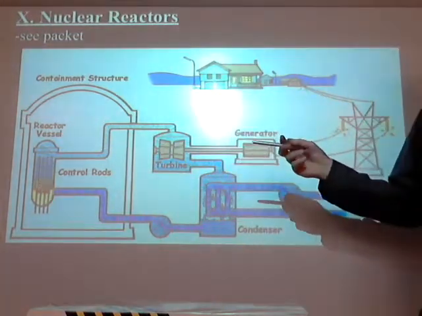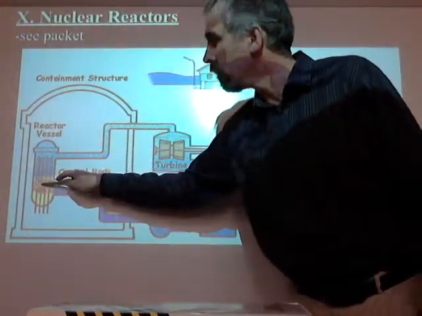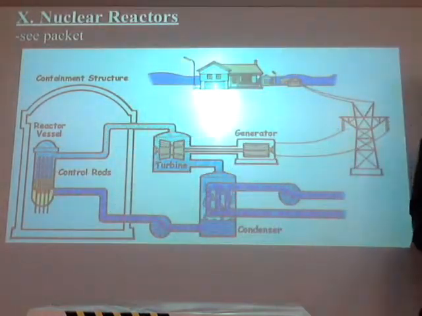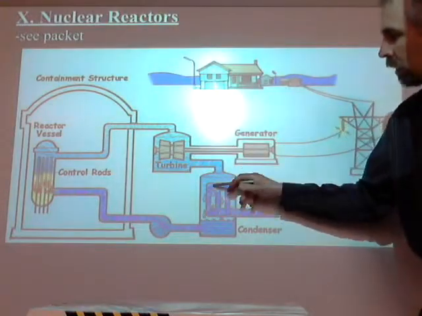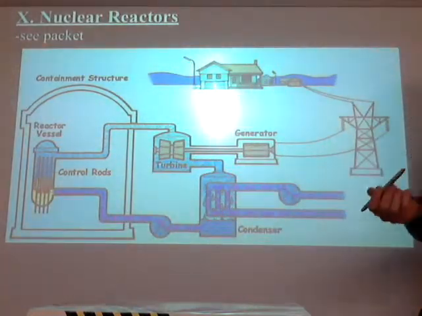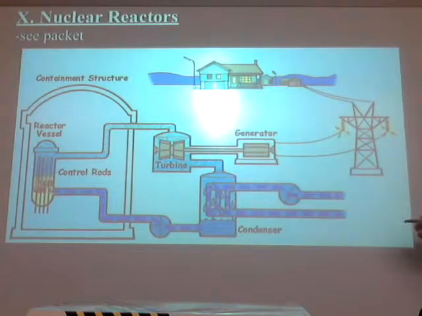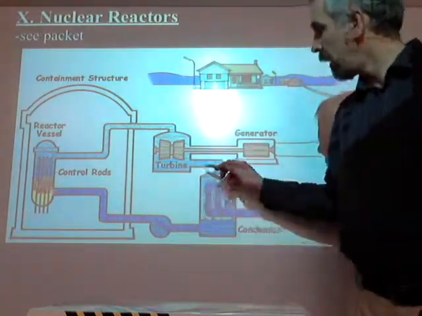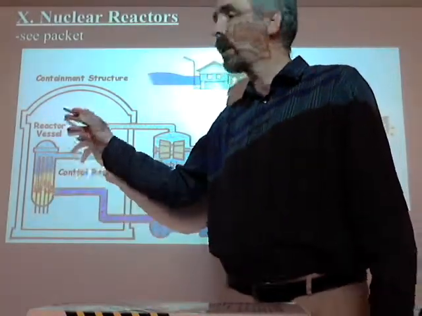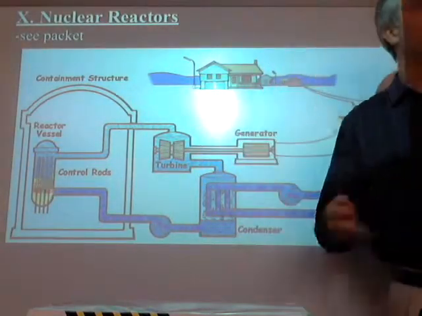Why is that a good thing? Right, because the river would be contaminated. This water in here is floating around with all that radioactivity. This water's nasty stuff. We don't want to touch that. So it stays separate. This loop here stays separate from this one here. If they were to touch, that would be a bad thing. We'd be then sending radioactive water back out to kill the fish, right? All right. By the way, once it cools it down, that cooler water now goes back to my core and gets heated up again. It's a nice little loop. Drives the turbine. Turbine spins, generates electricity. Electricity flows to my house. The whole thing goes over again.